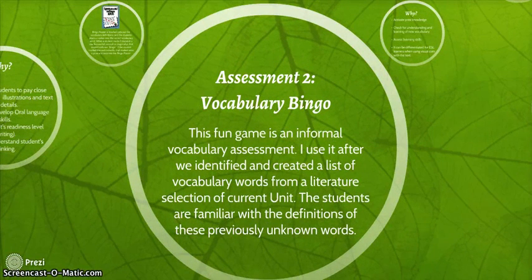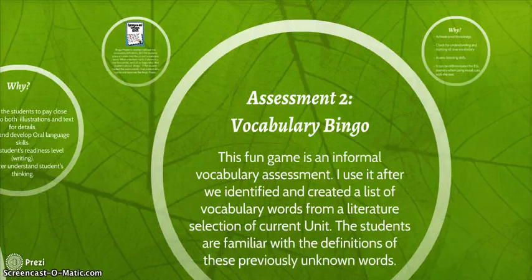My second choice of a formative assessment will be vocabulary bingo. Students don't see it as an assessment, they see it as a game, which is perfect. And it's an informal vocabulary assessment that I can use to see their level of understanding. I use it after we identified and created a list of vocabulary words from a literature selection of our current unit. And the students are familiar with the definitions of these previously unknown words.